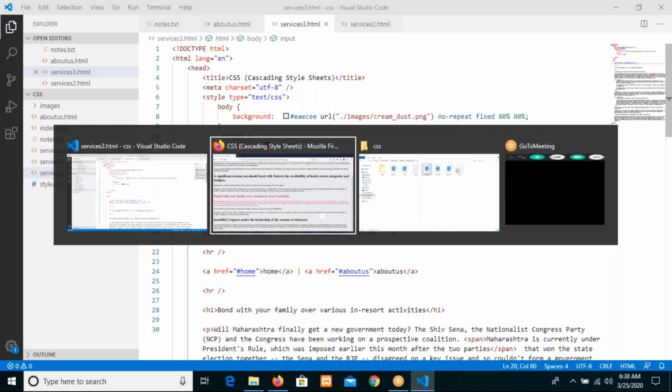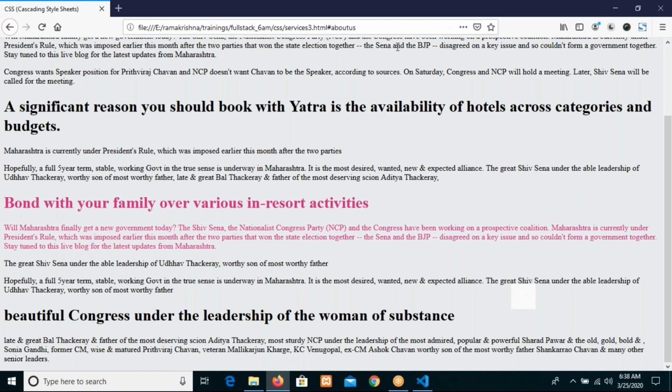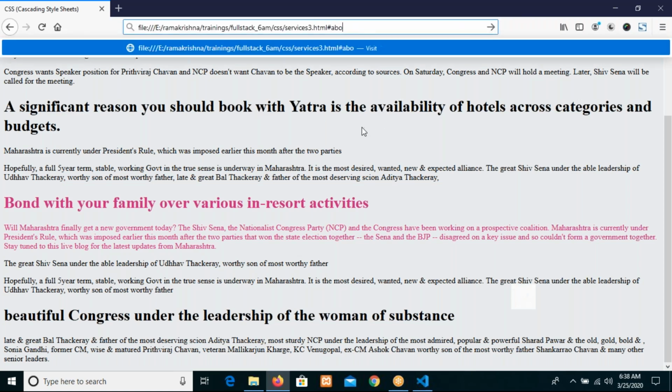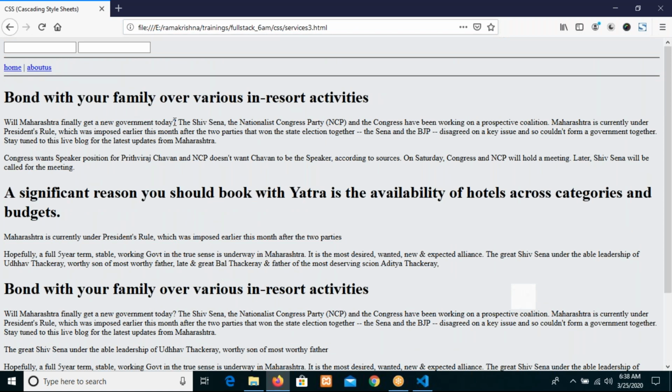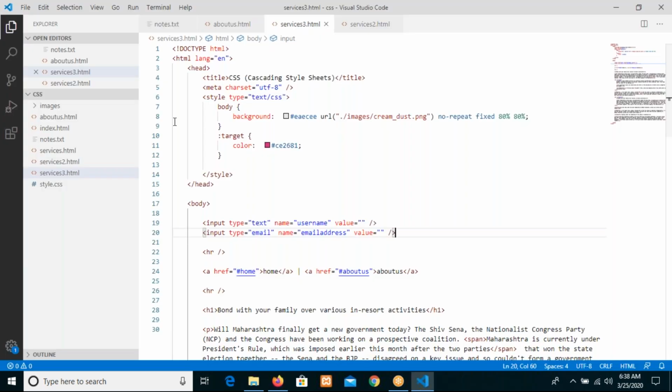And now okay, we have two input elements, and let us write some values also inside that. At the rate of 20.